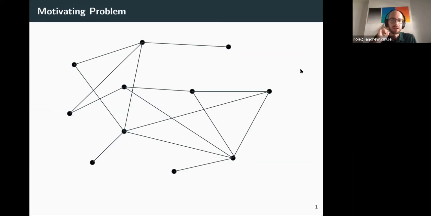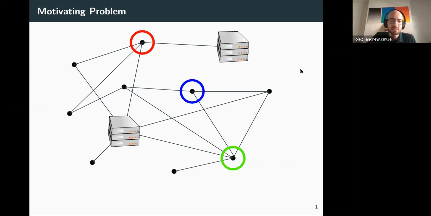So let's jump into a motivating problem. You're given a graph and a set of clients in this graph, and each client wants to route some demand worth of flow to a server, and our task is to place the smallest number of servers in this network such that every client can feasibly route its flow to some server while respecting edge capacities of the network. Now, furthermore, there's some operation cost to running these servers, so we want to minimize the number of servers we have open. Okay, and this is the task.